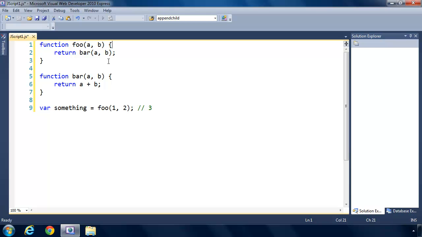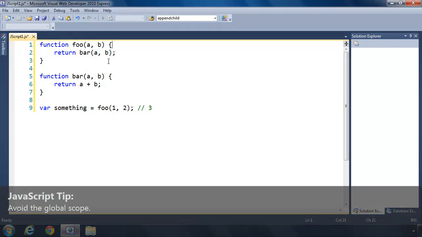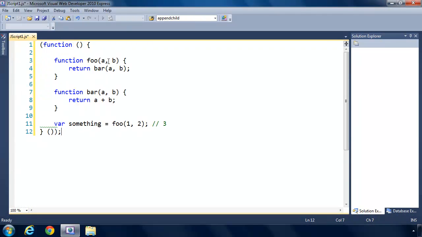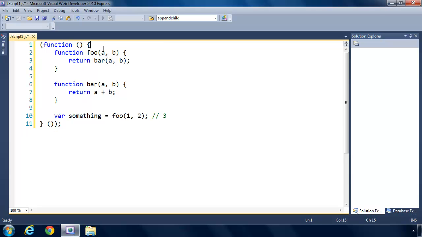So that's great. This is more performant, but I don't like it because it's in the global scope. So let's nest it inside of another function. Let's add some white space here. And then execute it. I love auto formatting. So now we have two functions nested inside of this anonymous function. And you might at first glance say, well, this is bad. We just made our code worse.